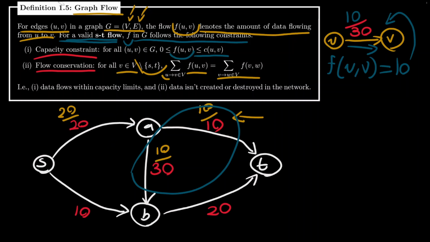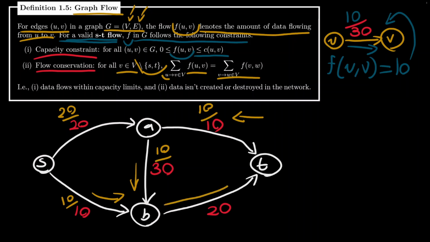So we're not creating anything, we're not destroying anything. The flow of 20 is being evenly distributed throughout the system. It isn't disappearing anywhere. All the data is present. So what comes in must come out. So let's try the rest of the graph. Let's say we had 10 units flowing in this way. So this means we have 10 units going here, and we have 10 units coming down.